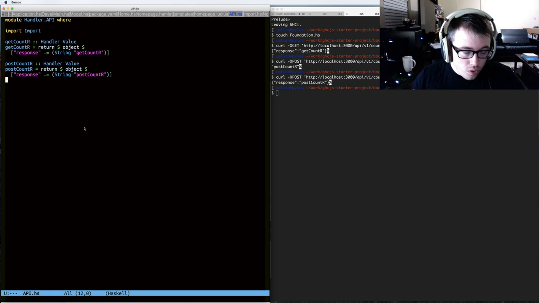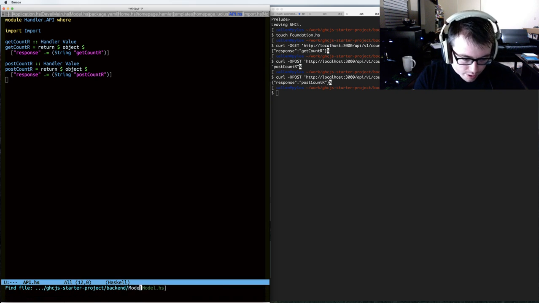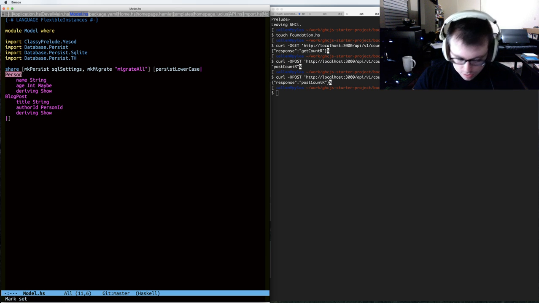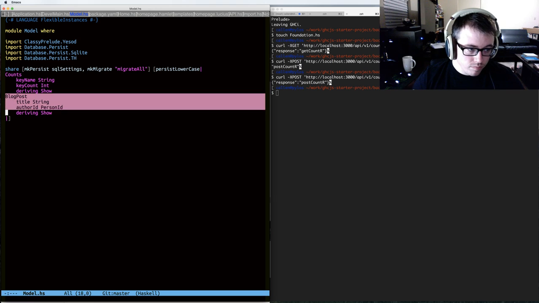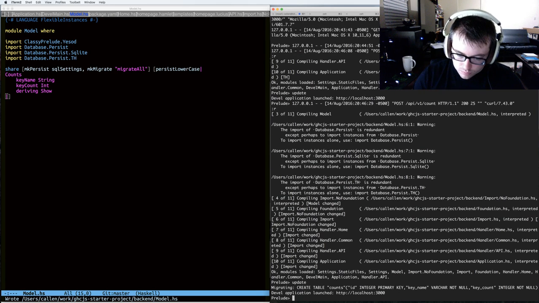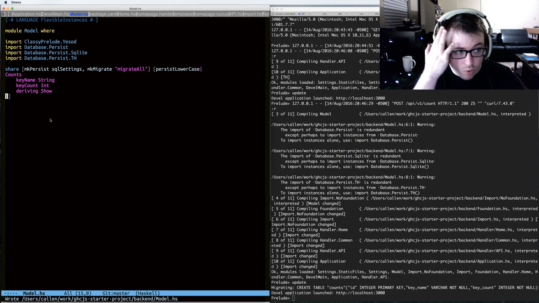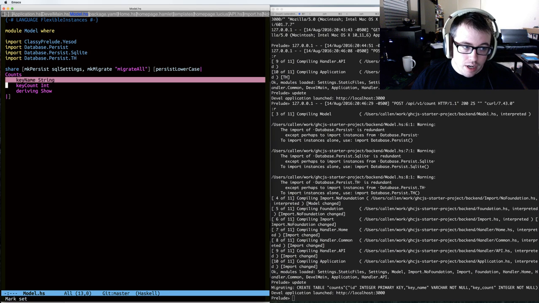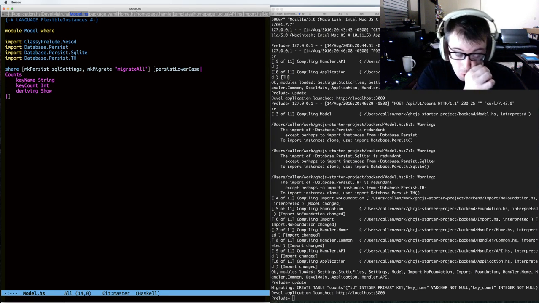Okay, so next thing we're going to do, got our little stubs there, is we're actually going to... Alright, so what I just did here was I defined a table called counts, and it has two fields, key name and key count, and we're going ahead and deriving the Show type class on it.